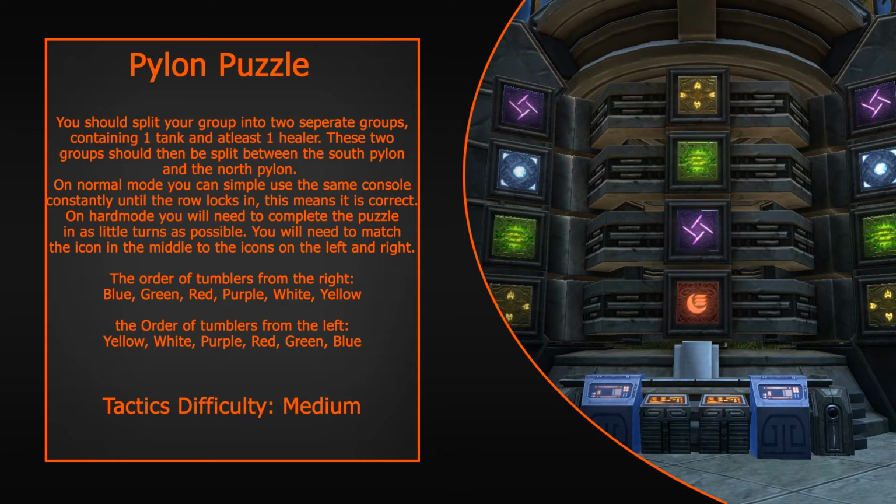In hard mode, you will also have to lock in your icon at the exact same time the other group locks in theirs. The order of the tumblers for the right console will be blue, green, red, purple, white, yellow. The order of the tumblers for the left console will be yellow, white, purple, red, green, blue.